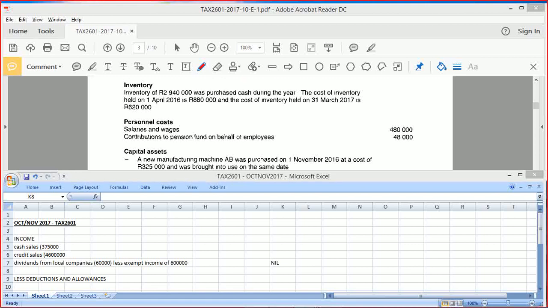Cost of trading stock. Let's see if they've given you the rule explicitly written here. I don't think they did. I found it. Looks like it. Okay, no, they did. Yeah, okay, it's on page 18. You're right. Trading stock. If you've got trading stock, section 22 of the Act provides specifically that closing stock is the lower amount in the hands of the entity, and closing stock may be deducted. Why? Do you remember how I told you to remember this?